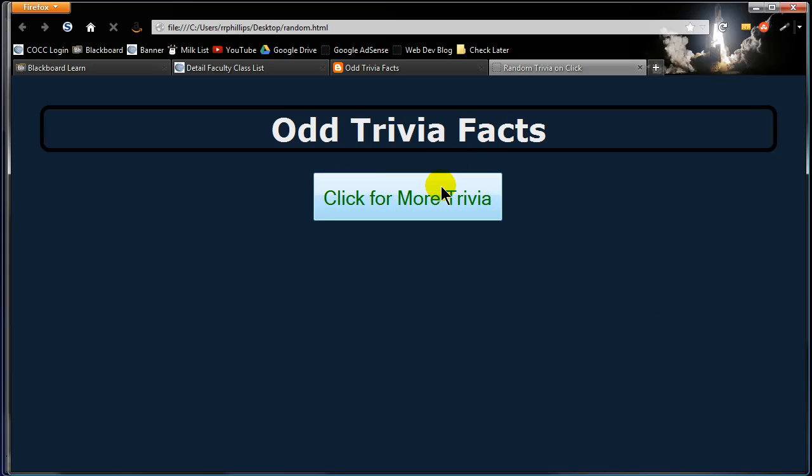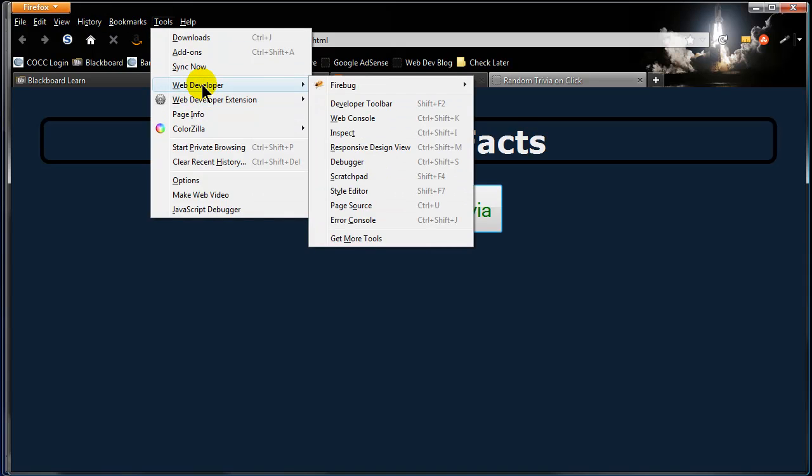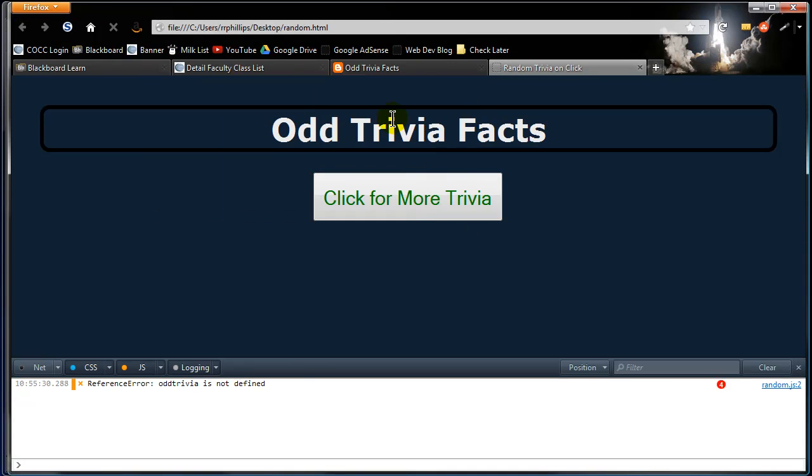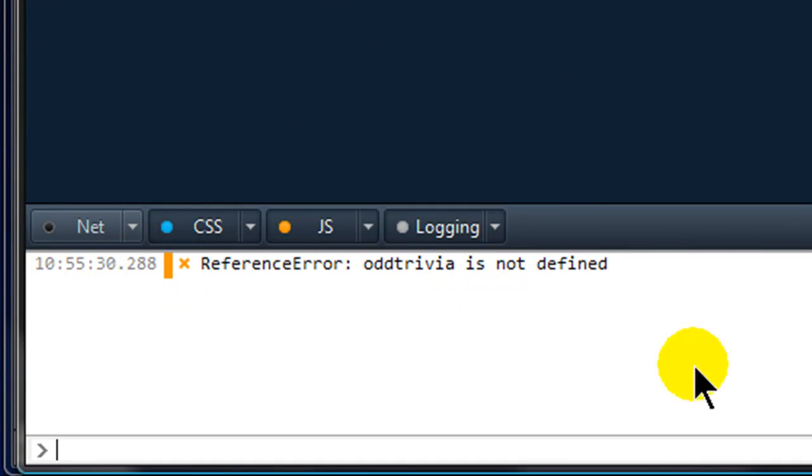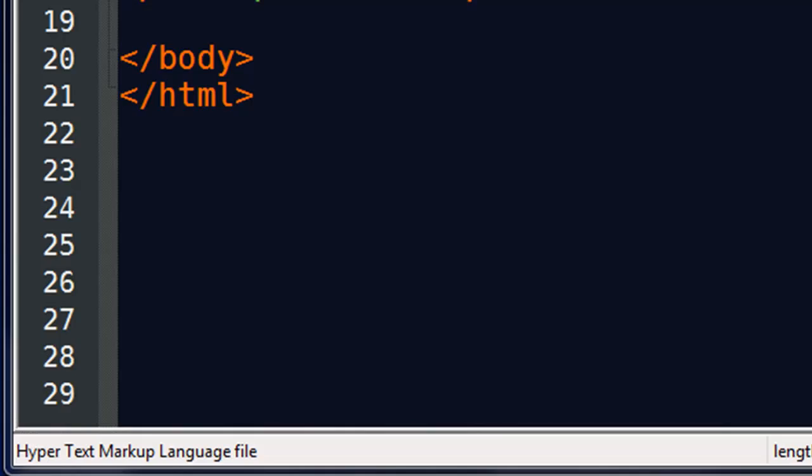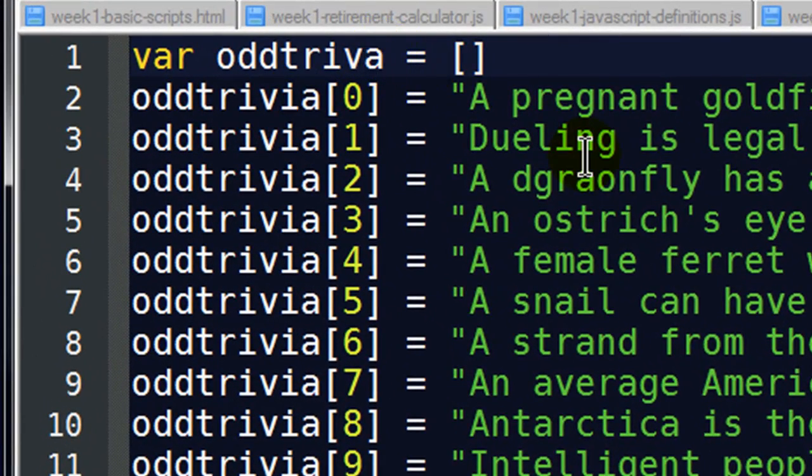Oh, I'm getting an error here. So let's check this out real quick. So this will be good, little error check here. So I'm just going to go to my browser and I will head over to Tools. Web, I'm using Firefox browser by the way. I'm going to open up the web console. And double check here. And it looks like on my JavaScript file line two, oddtrivia is not defined properly. So let me check that out. I'll jump over to my JavaScript file. There it is, line two. And I'm just going to double check, make sure I don't have any spelling errors. And sure enough, I did have a spelling error in there. I see it right there. oddtrivia. So let me save that.